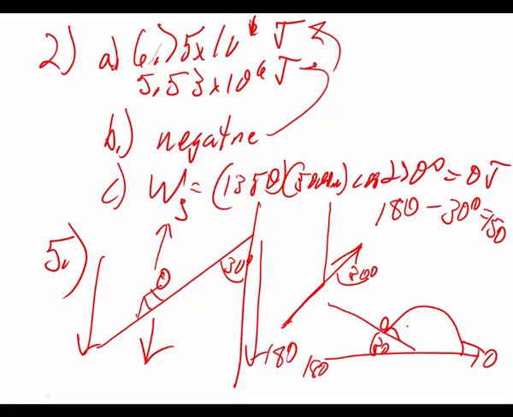Why did you make 180 go straight down? Because that's the direction of gravity. Oh, okay. See, this is where it gets a little fuzzy. When we look at work and then we turn it vertical, like, wait a minute, I thought straight down was 270. Well, if we're not going horizontal, it's not. If we're going horizontal, yeah. But we're not going horizontal, we're going vertical. You follow me? So we got to be careful. We're going vertical. Does that make sense? See how I flipped it over on its side? Now does that make sense?